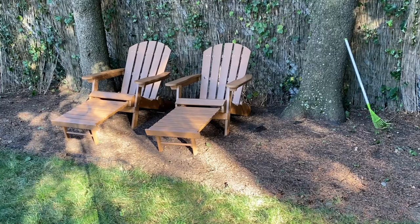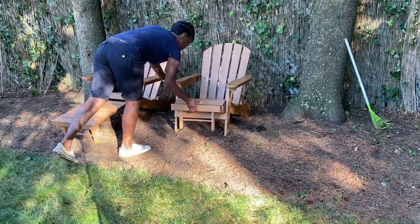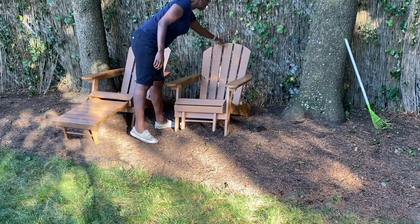So this is my new little seating area that I have nestled underneath these huge trees.